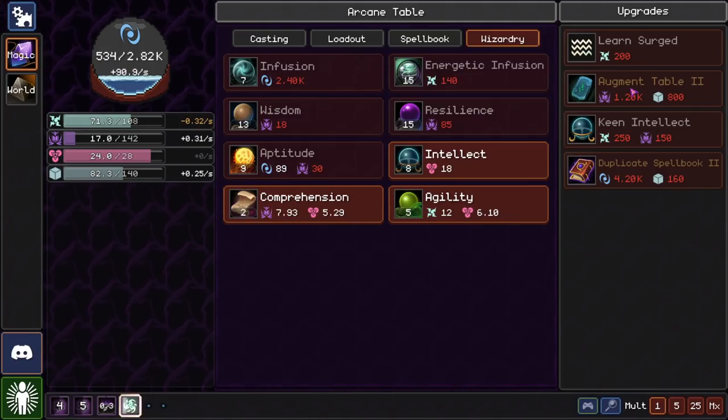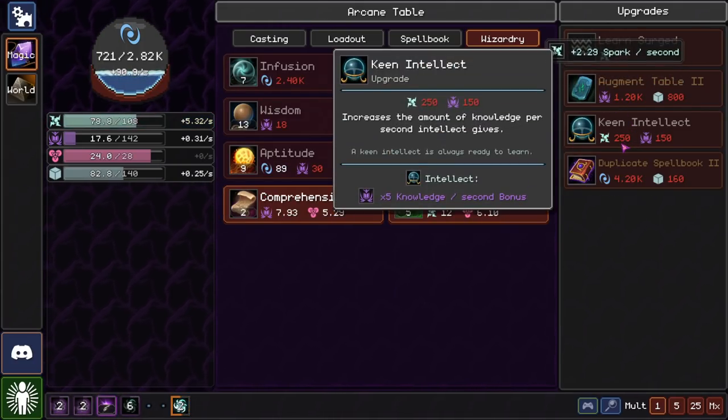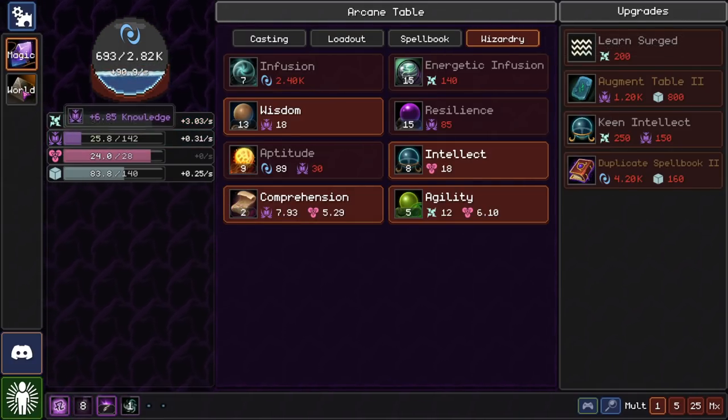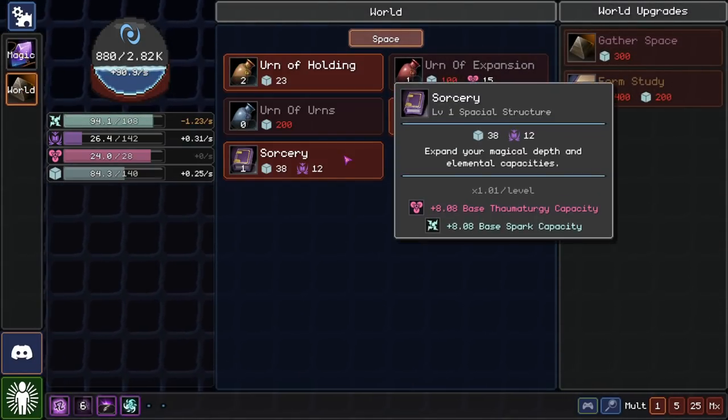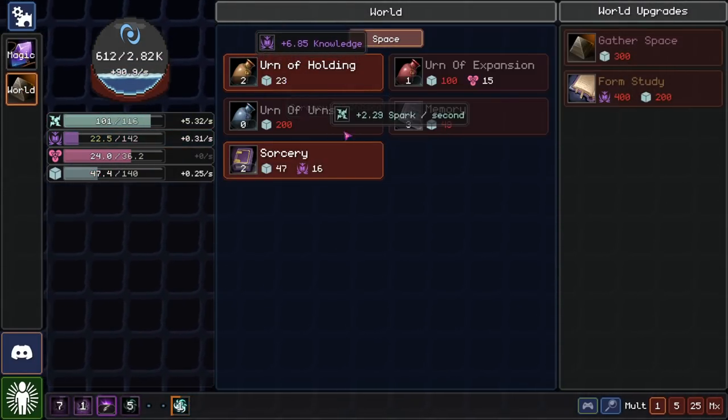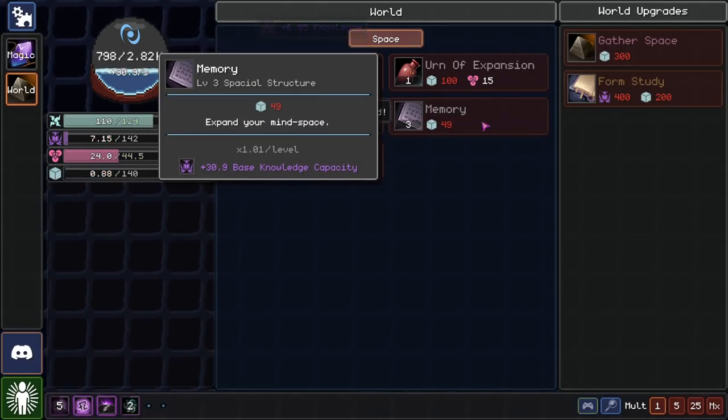Remember that it exists. What should we go for, the sideways upgrade? I mean, this is not happening. Honestly speaking, I think we need to do the space thing. Space-related stuff seems to be the way to go right now. Here, go even more space, and then I'm going to go for one memory.